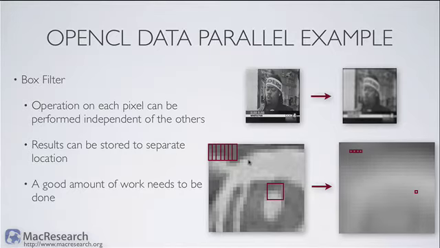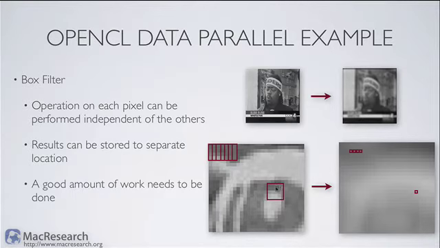The important point here is that each one of these box calculations can be done independent of all of the other ones, because I'm reading from here and I'm writing to here. And because the data is stored to a separate location, I don't have to worry about synchronization or updating values. The most important thing is that this is a fair amount of work. If you were to just sum up all of these things, that's actually a subpar algorithm. There are better ways to do this, and we can talk about those later if it comes up.